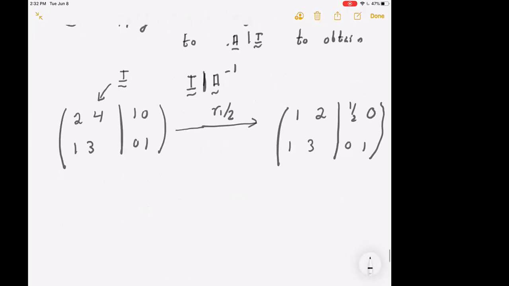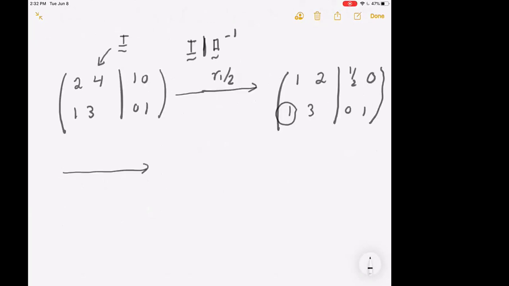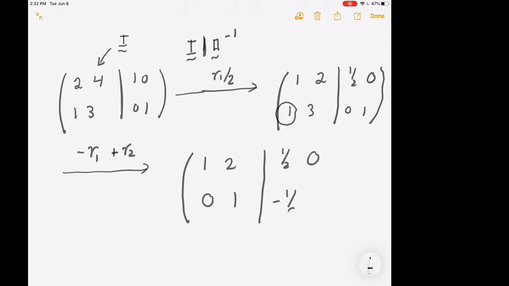What should you do next? Well, I'd like to turn this 2-1 matrix element into 0. So the way to do that is to take a Xerox copy of row 1, multiply it by minus 1, and add that to row 2. And the first row does not change at all. But the second row, after you apply this set of elementary row operations, becomes that.